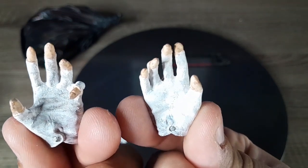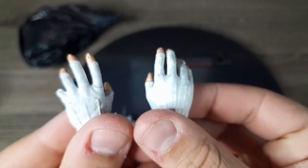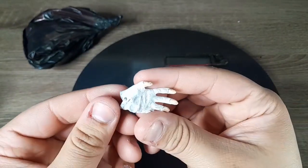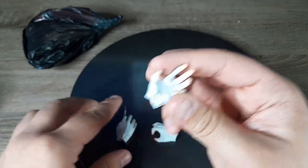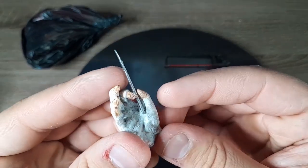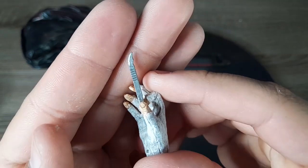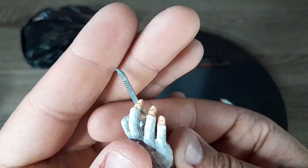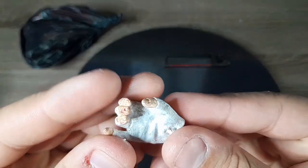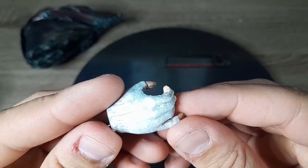I also repainted the buttons again, and the bottoms of the hands don't look the greatest. I do like the tops more, but yeah, I think it does look really, really nice. And even the bottoms do look pretty decent too. It just makes it look like he's completely dirty. I also repainted this hand as well. Also repainted the scalpel too. It's more of a gunmetal gray instead of the normal silver like they had before. And of course we have this hand as well. It does have a little bit of blood on it still, but honestly I don't really mind too much.